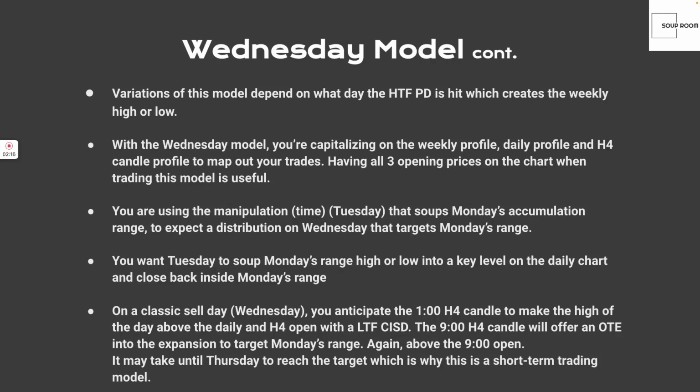Variations of this model depend on what day the higher time frame PD array is hit, which creates the weekly high or low. With the Wednesday model, you are capitalizing on the weekly profile, daily profile, and 4-hour candle to basically map out your trades. Having all three opening prices drawn out on your chart will be useful when trading this model. It is not necessary to draw out all the opens. However, it sure will be useful.